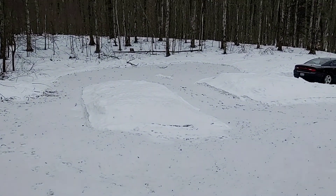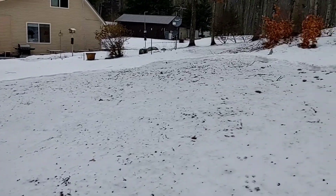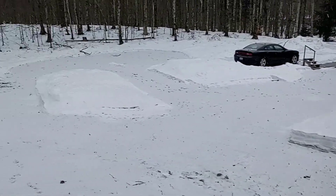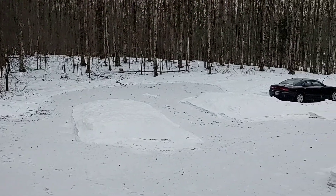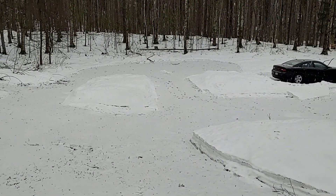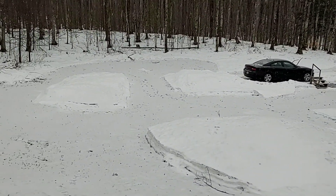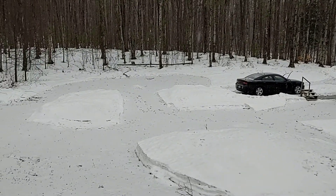So here we are looking down on the course from the top. It is looking pretty big so far — pretty good sized course. Just waiting on Mother Nature once again to give us a little bit more snow so we can finish developing it. Just wanted to give you a little heads up and show and tell of what we're working on up here in the north woods of northern Michigan. I am trying to get some videos out and trying to get some stuff done, but Mother Nature's not cooperating. It is what it is.